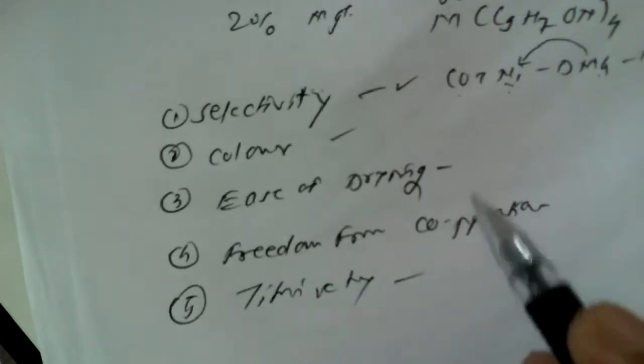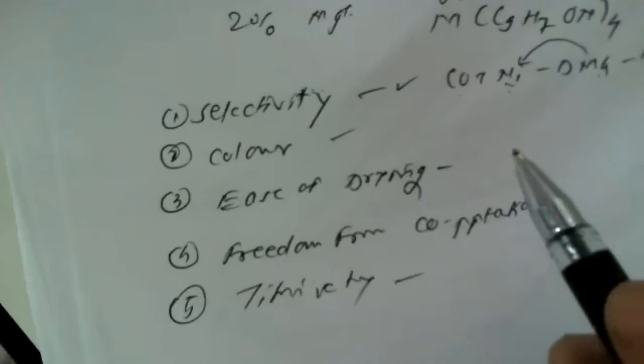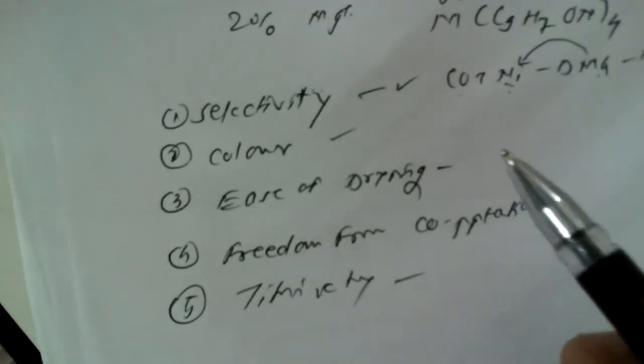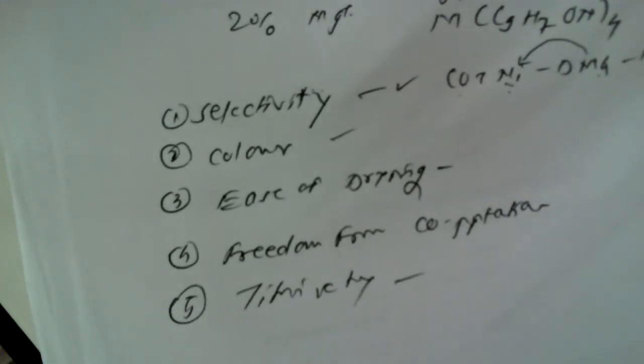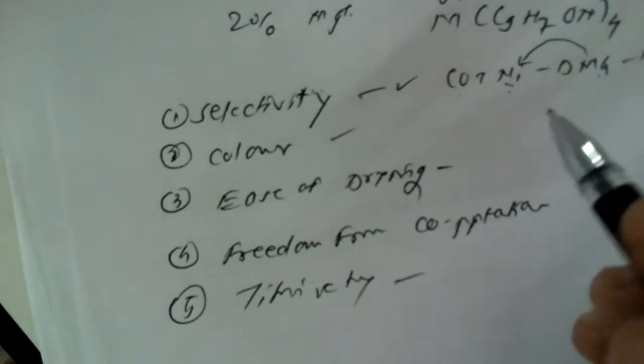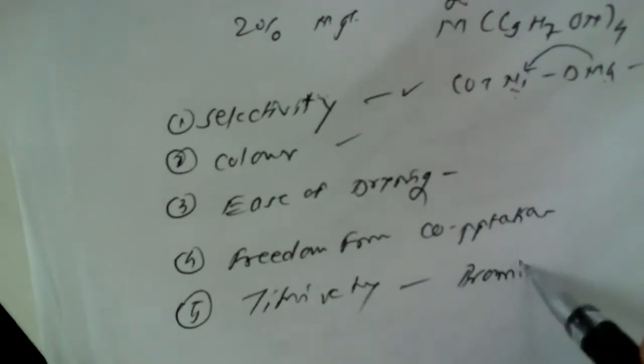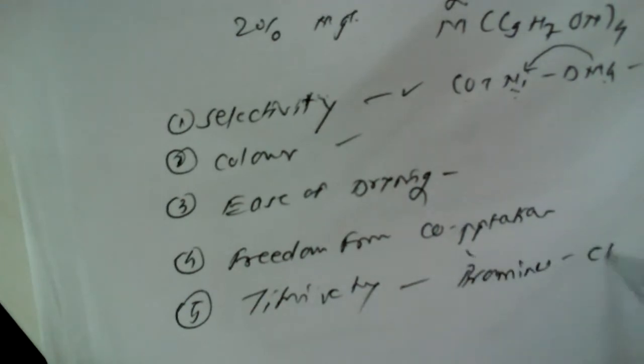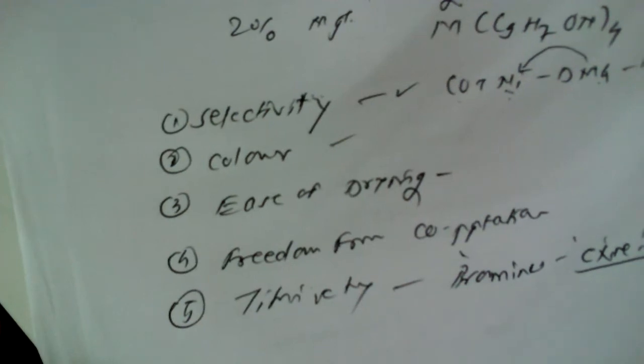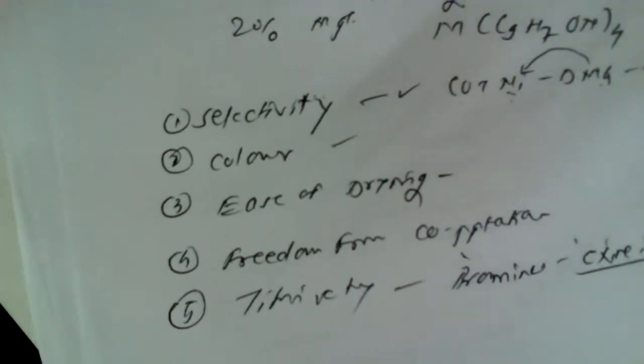And sometimes these organic reagents are also used in titrimetry. Many precipitates can be dissolved in acid, and the liberated organic reagent may be estimated oxidimetrically. For example, titration of oxine with bromine. So if we want to determine the content of bromine, then we have to use oxine as a titrating agent, which is known as a titrant. So these are the characteristic features of all these precipitates.